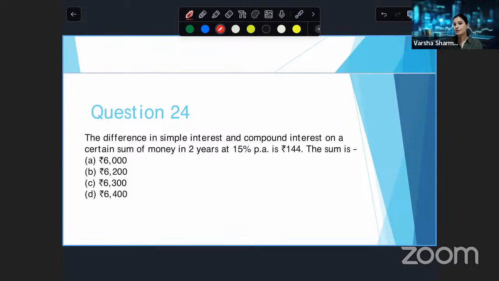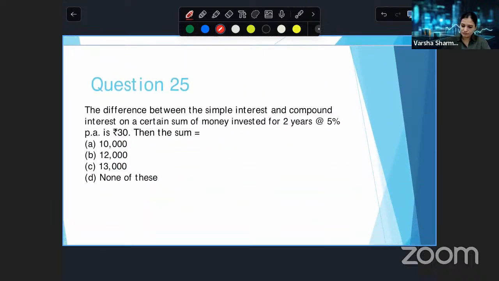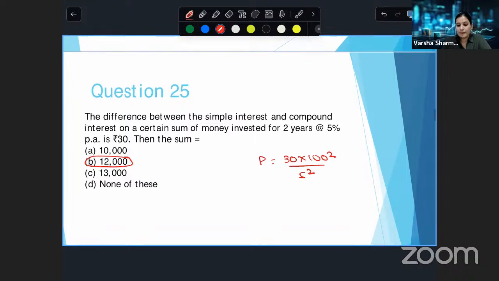24। ये तो फॉर्मूला हम लोगों के पास, बोलो फॉर्मूला। डिफरेंस इज इक्वल टू प्रिंसिपल इंटू आर स्क्वायर बाय 100 का स्क्वायर, हाँ या ना? फॉर 2 साल, अगला डिफरेंस दे दिया हम लोगों को 144। 100 स्क्वायर, रेट कितना है? 15। कैलकुलेट कर लीजिए। 5400 पूरा सुंदर से मैच किया, हाँ ना? बताओ। 25 सेम है। लगाइए फॉर्मूला। प्रिंसिपल डिफरेंस इंटू 100 का स्क्वायर बाय रेट का स्क्वायर। 12,000। एनी डाउट?